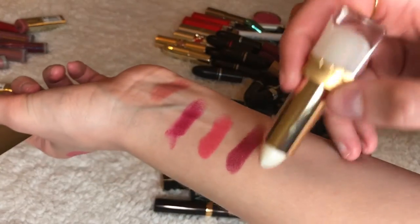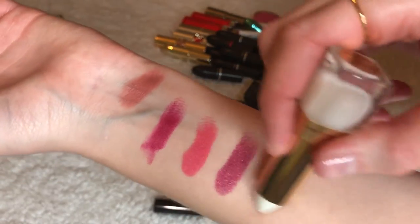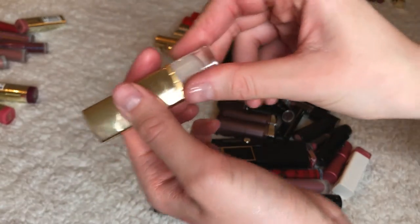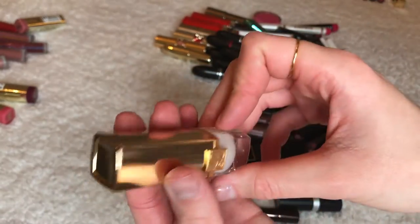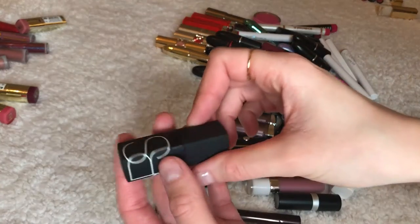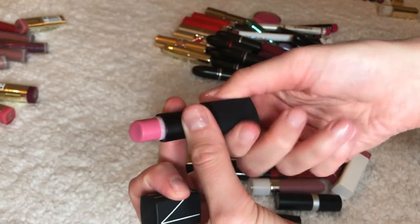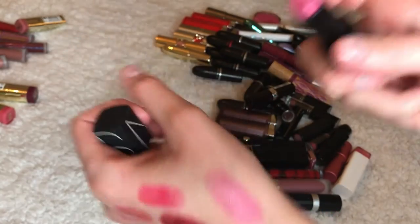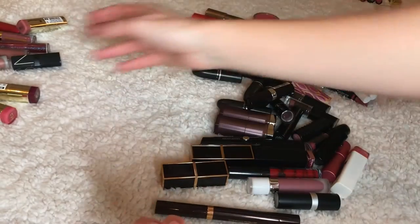This is kind of like an overlip type of thing that makes your lips really glow — it's like a gloss, a really glossy type of thing. I'll actually keep it because I'll try to use it over a lipstick like in the middle of my lips, kind of like a highlighter. Now this is NARS Roman Holiday — super popular. Look how much I've gone through it. It's a really nice pink and I've really loved it for a long time, so I'm going to keep it.